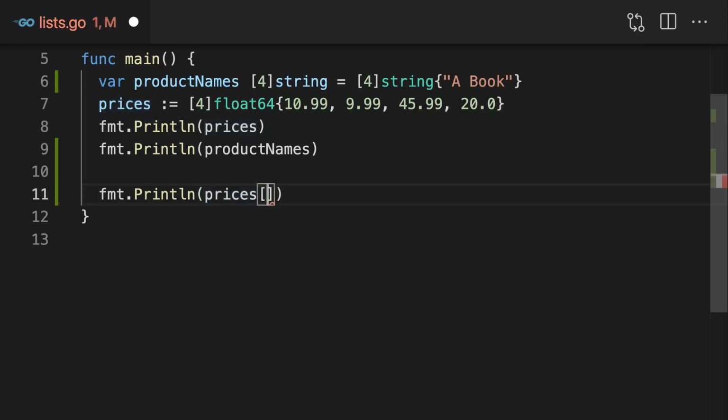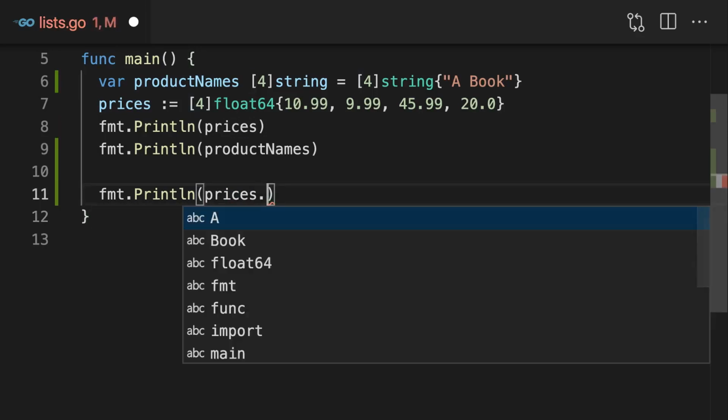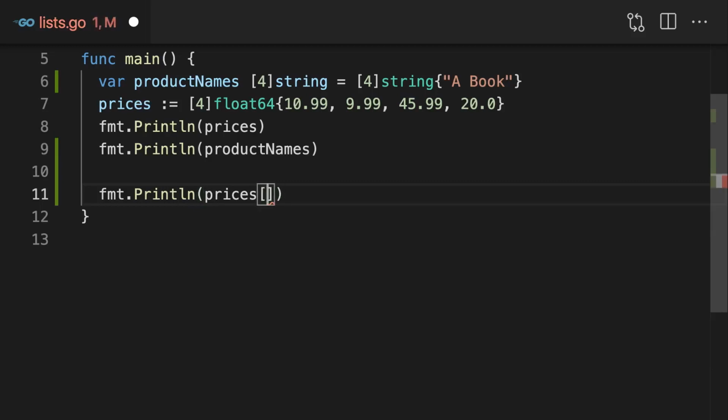We again use square brackets, but now not to create a new array, but instead after a variable name that holds an array to tell Go which specific item we want to access. For a struct, we used the dot notation, but for arrays, that's not available because arrays are not structs. Instead, for arrays, we use square brackets, and now we also don't have key names for those different values. I mean, where would those key names be? But instead, all those values have unique index values, which are automatically assigned.